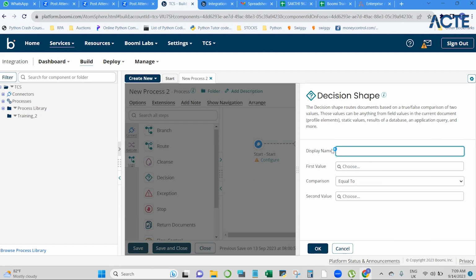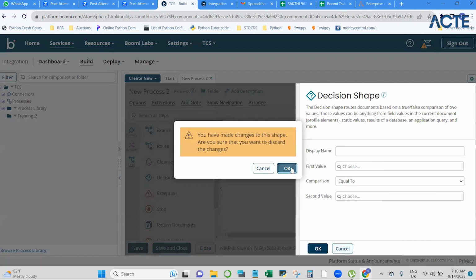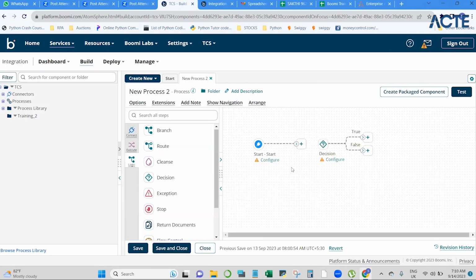You can choose a process there, and in comparison to that, you are adding a second value. So it is comparing between the first value and the second value. Now close this, cancel this. See, you have the true path here. True is the first path and false is the second path.